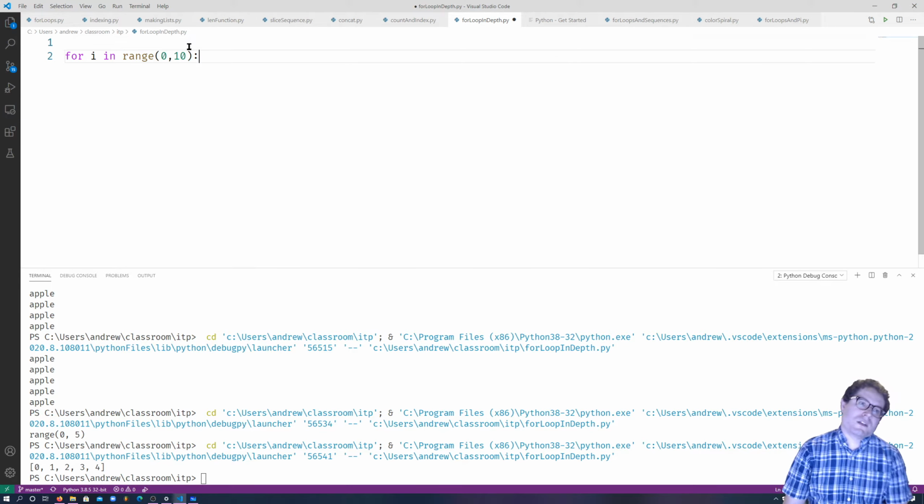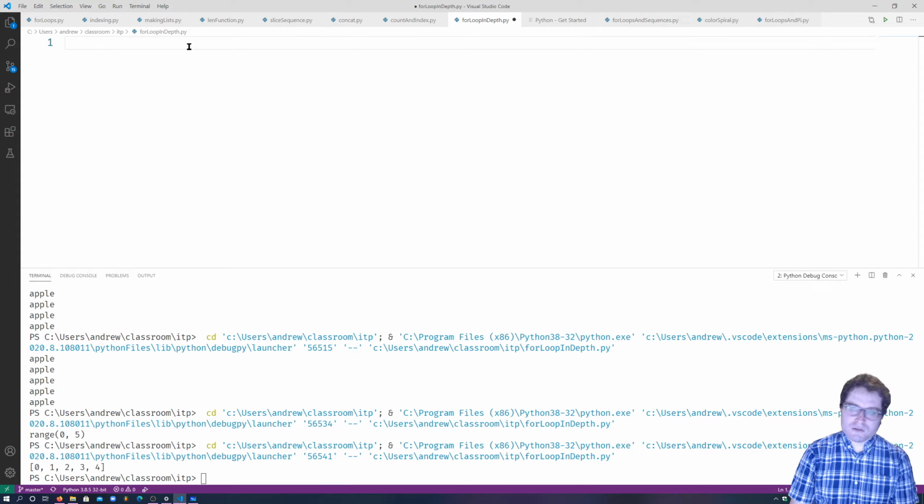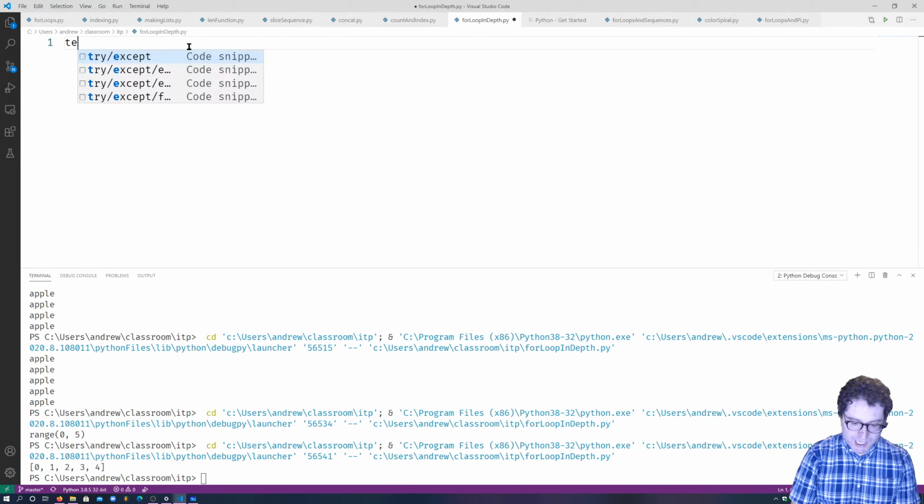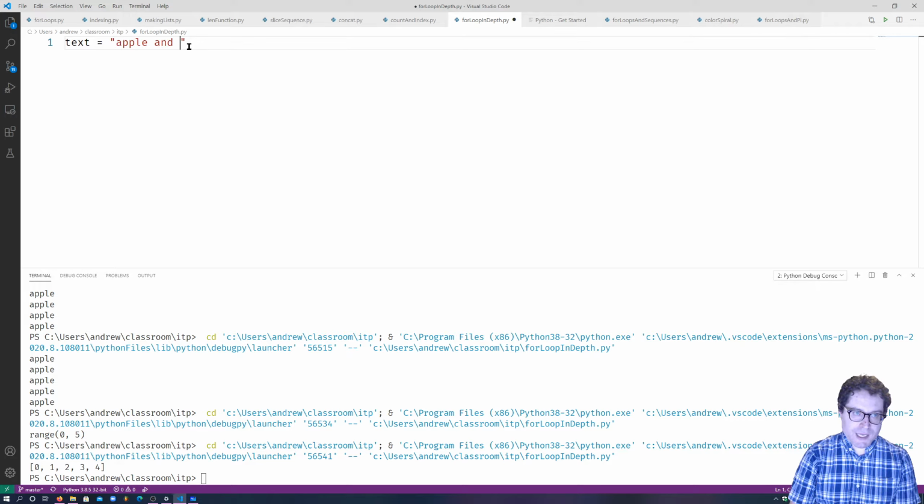But that does mean we can actually do things like this. If it's a sequence, we can go over it. So text is equal to apple and banana.